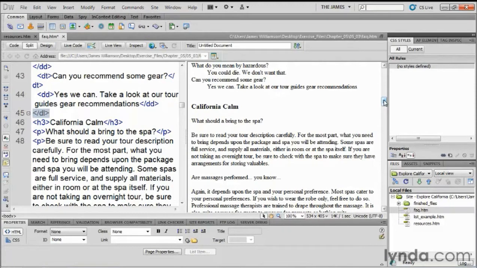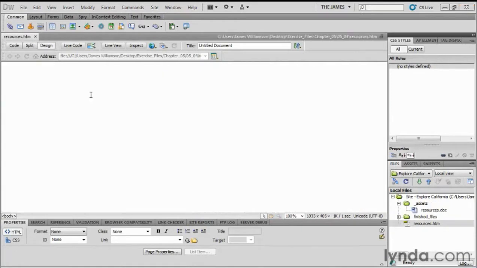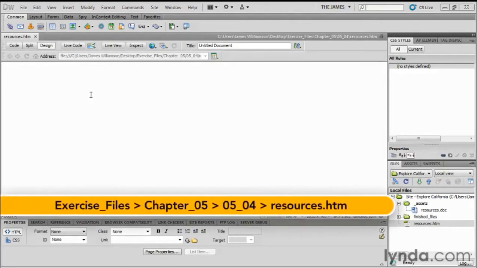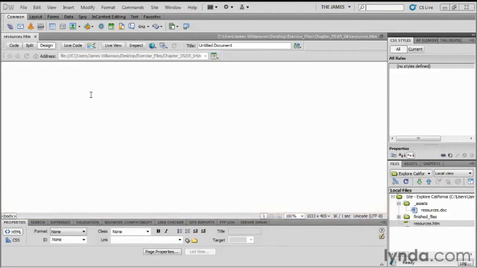I recommend monitoring the code as you create it, just as we're doing here, so that you're ensuring that you're formatting your code correctly. Although you can type to your heart's content in Dreamweaver, chances are that most of the copy that you work with will be created by you or another person in a program other than Dreamweaver. Getting text from those documents into Dreamweaver is a fairly straightforward process, but like most processes in Dreamweaver, there are some options that you really need to know about to make the most of your workflow. Let's examine this process in a little bit more detail.